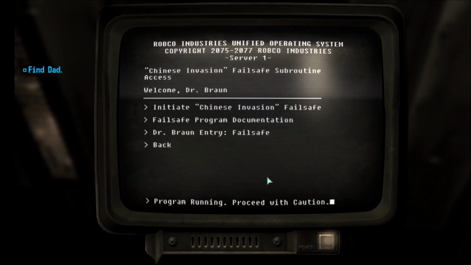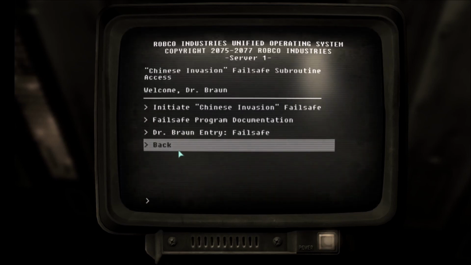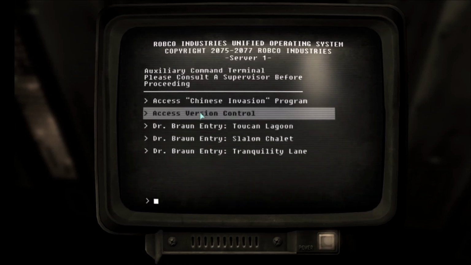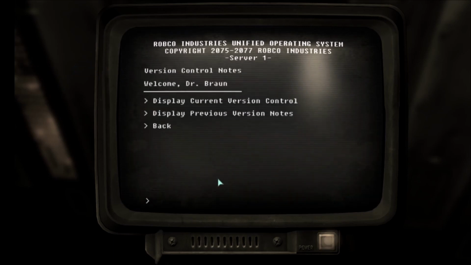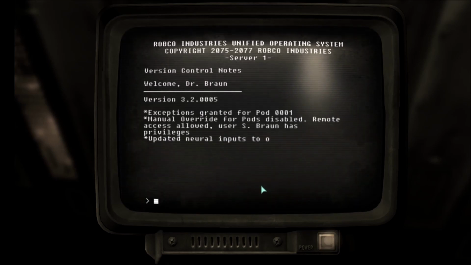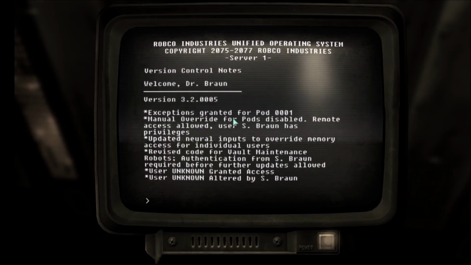Program running, proceed with caution. Access version control. Display current version controls. Exceptions granted for pod 101. Alright.